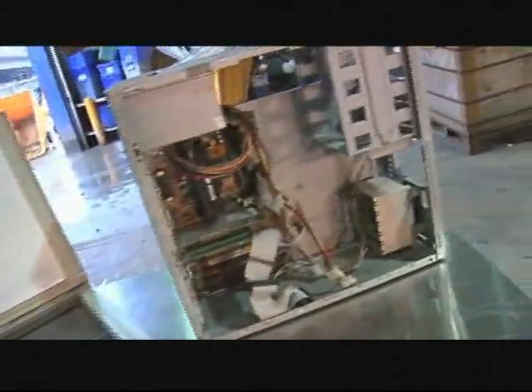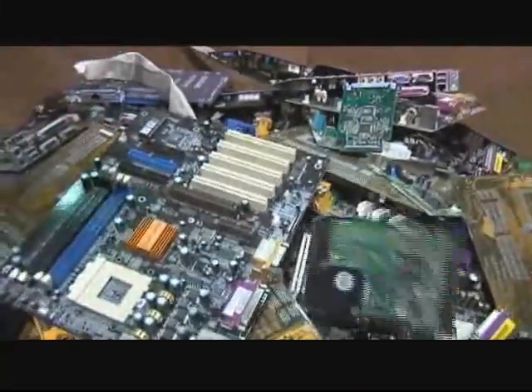So what happens after this stuff comes here? You sort it and package it up? Yeah, we do a skid sort. One sort is going to be for TVs and monitors, one for CPUs, and one for peripherals — which are keyboards, mouse, printer, and fax. The reason TVs and monitors are kept separate is because of the contaminated waste that can be in there — the mercury and lead — so they need to be handled differently.